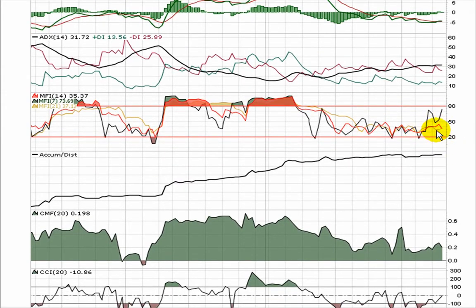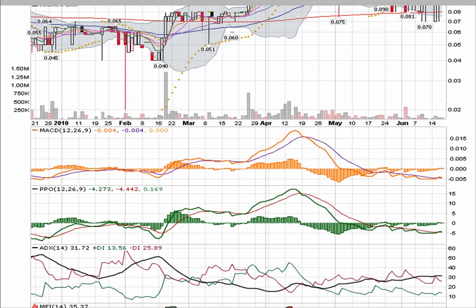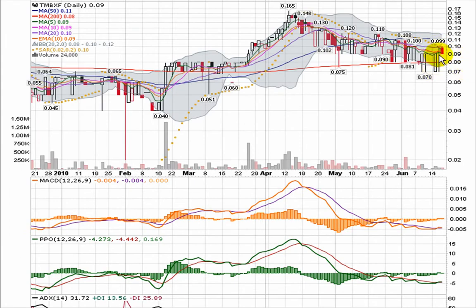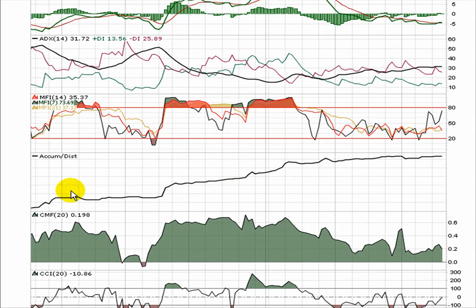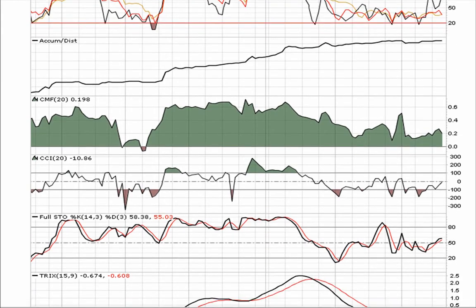MFI is trying to trend upward over these last couple of weeks. You see the 14 has got a little bit of a downturn coming. Not sure what went on with some selling right there, but maybe one day there was some sell-off. Yeah, a little bit right there. Then long lower wick pulled back up, showed buying, came back in. This is a great looking chart. This accumulation distribution trending at that kind of an angle upward. A lot of accumulation going on.